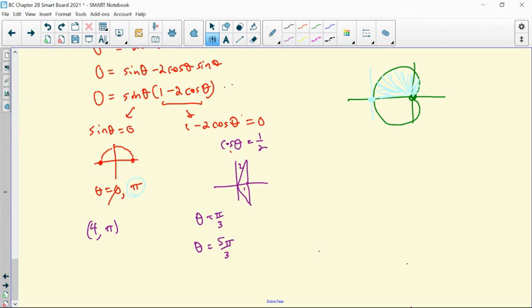And then when you substitute that into your original function, remember our original function is r equals 2 minus 2 cosine of theta. Since the cosine of theta, when it's pi thirds, is in fact 1/2, we get 2 minus 2 times 1/2, 2 minus half of 2, so 2 minus 1, which is 1. And the same thing you get for 5 pi over 3. So our points would be 1 comma pi thirds and 1 comma 5 pi over 3.